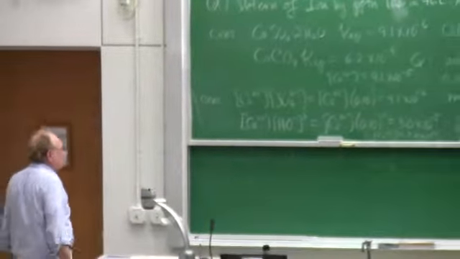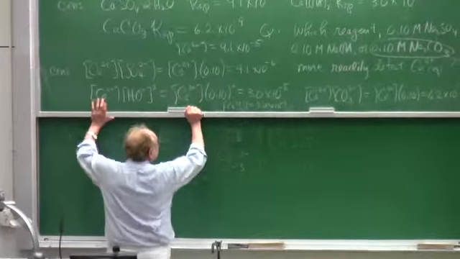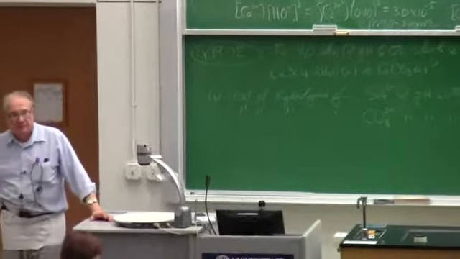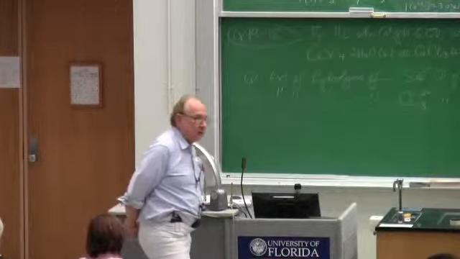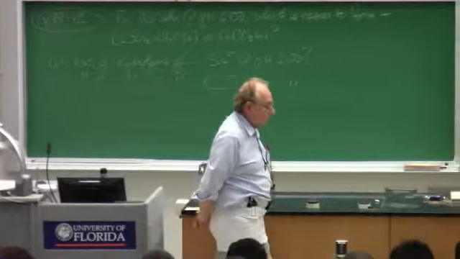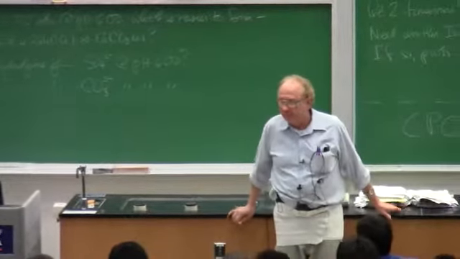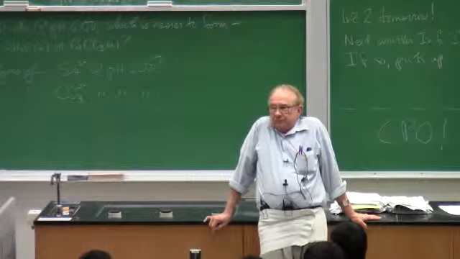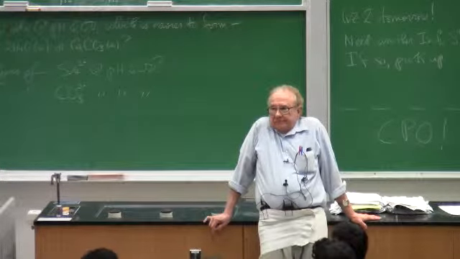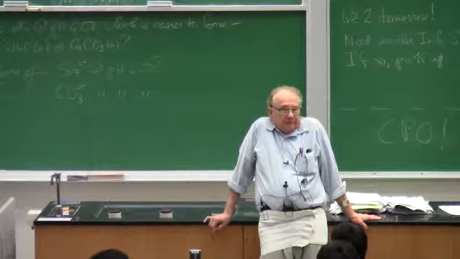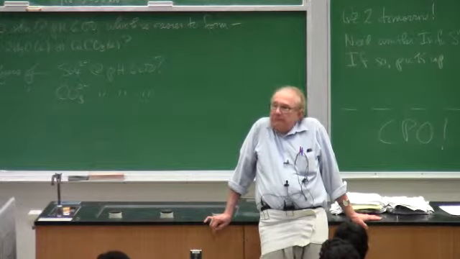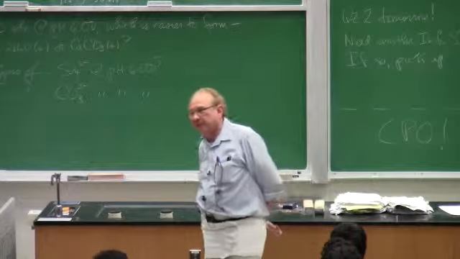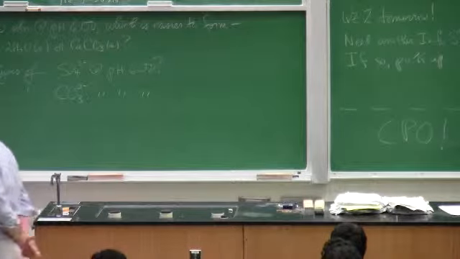Now then, let's go to question 1912. Let's imagine we have a water solution which is observed to have a pH of 6.00. We want to test this solution for calcium ion. Should I add sulfate ion and give calcium ion the opportunity to precipitate as gypsum, or should I add carbonate ion and give calcium ion the opportunity to precipitate as calcium carbonate? What should I do? Well, let's do some arithmetic.